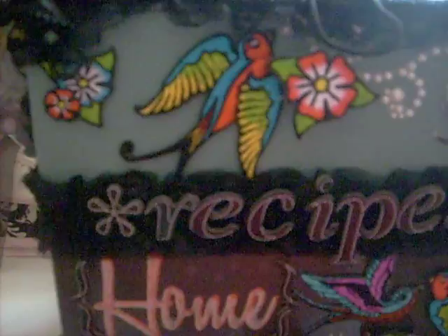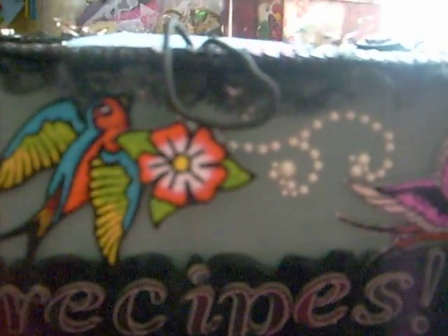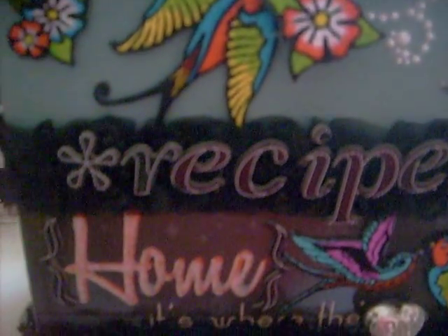Thank you girls so much for all the stuff you sent me in my box — I have the box you made me right there. Now let me show you the legs because I think they're really cool. They're these little jars and I keep different stuff in them, but mainly I use them to put on swivel clasp charms. I got them at a smoke shop — I'm sure they're used for other purposes, but for my purpose it looks really cute.